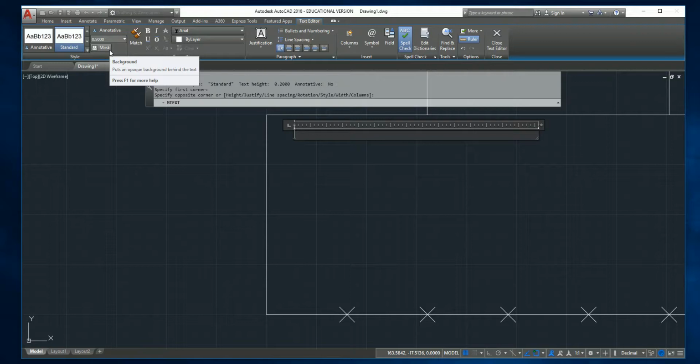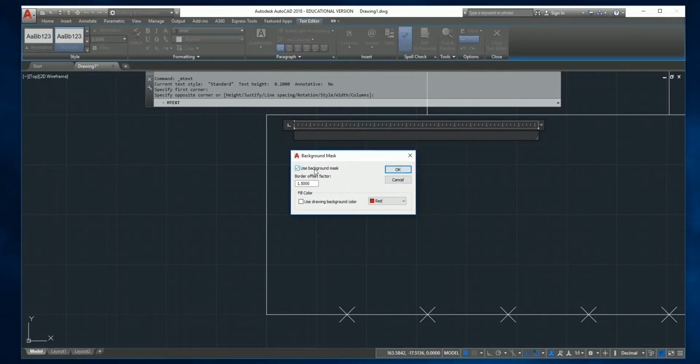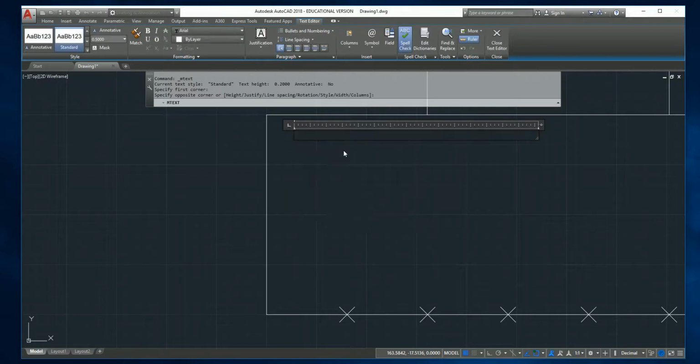If you mask it, it's going to blank out behind the text so that you can actually read it. So let's turn it on for now. Say use background mask, and then also use drawing background color. Basically it's just going to create a little black box. You can see how the grid no longer shows up behind it.